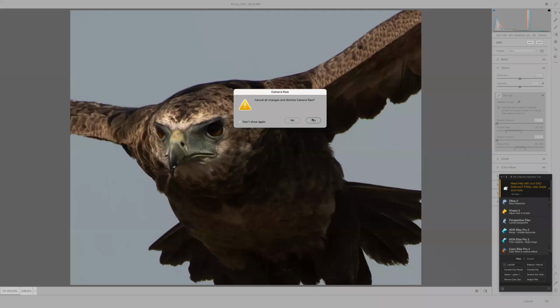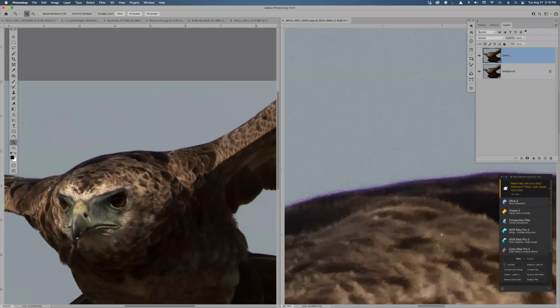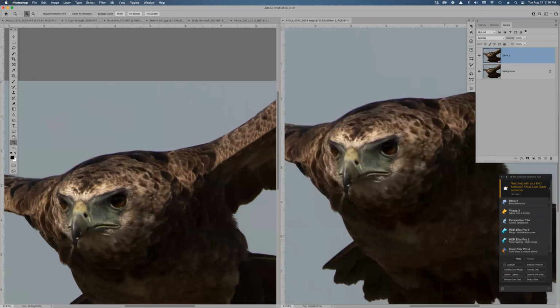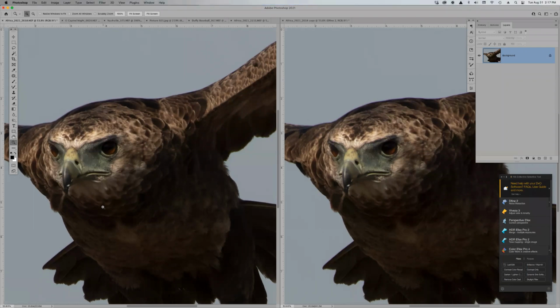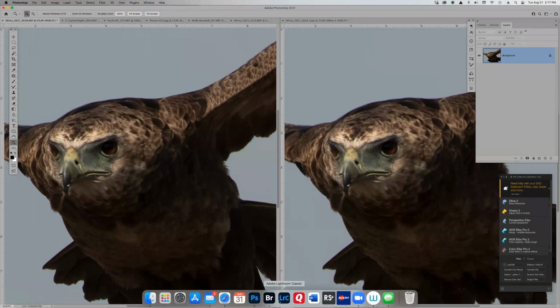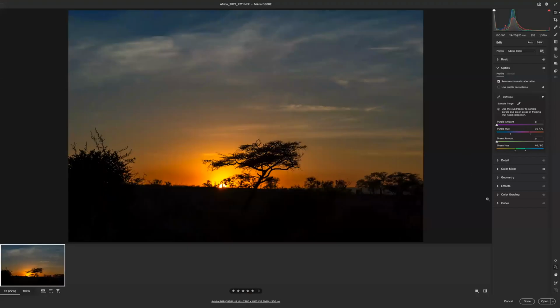Save changes, no. Cancel changes, yes. So you do the defringing before you do the denoising? Yeah, when you bring it in through Camera Raw, hit the optics button. On the right-hand side, you have optics.